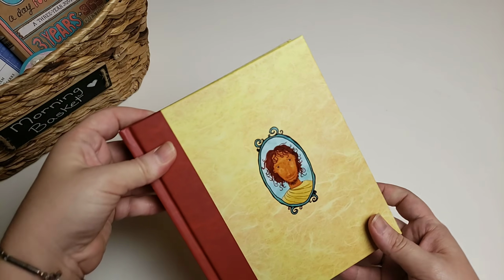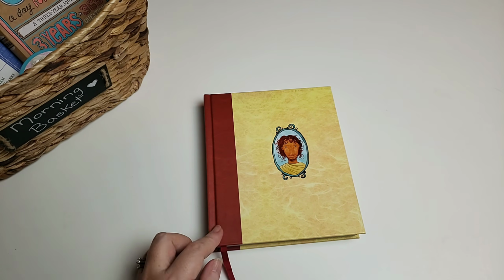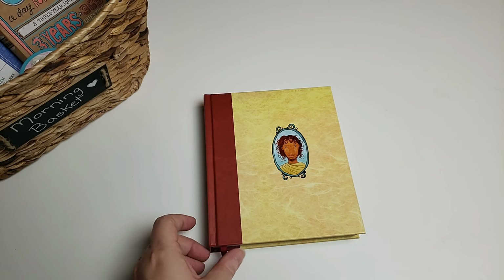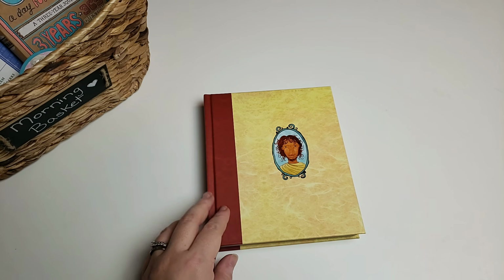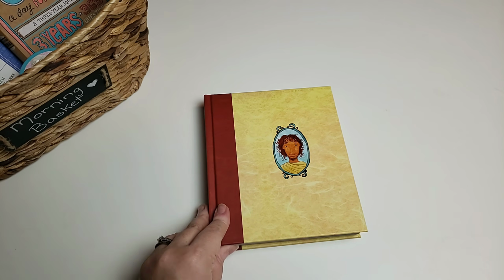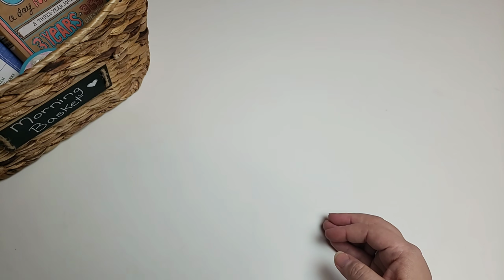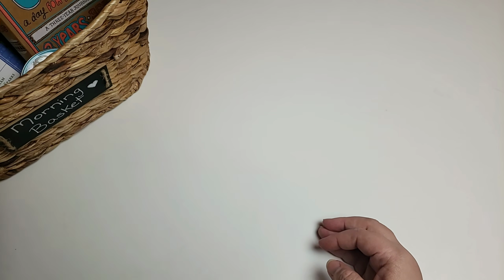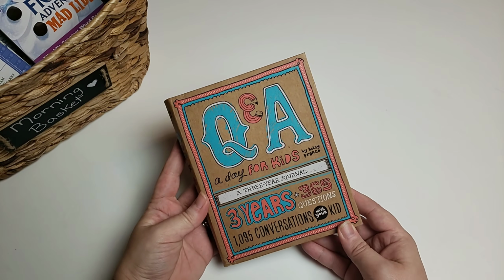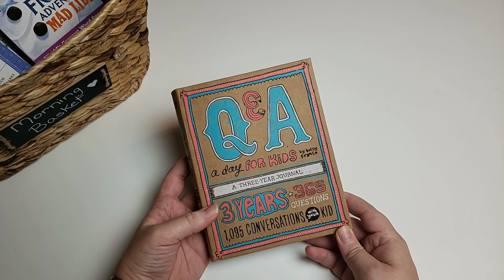Now, while that does have prayer in it, as well as some Bible memorization, when we were using the Jesus Storybook Bible for the Advent month that we did in December, my daughter said she missed reading this every day. So I've added this to our morning basket so that we can go back to reading a story a day. And we will also still be continuing our question and answer a day for kids because we have just about completed a year and we have 2 more years to go.